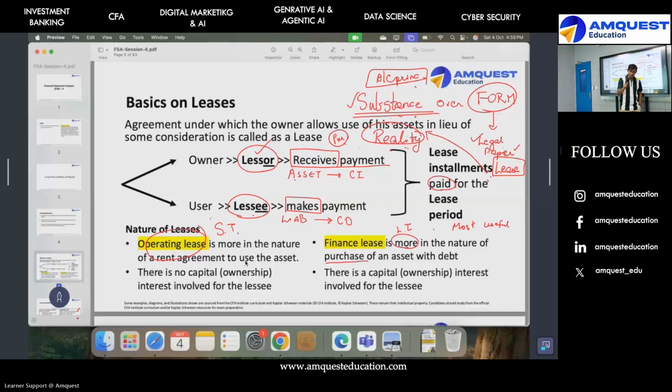But yes, if I took a building on a 99-year lease, I will call it a purchase, because a building's useful life cannot potentially be more than even 50 years. You have to eventually demolish it one day. The land is indefinite, not the building. Got the logic? Super. If you learn the logic, guys, you don't have to learn accounting. You have to just learn the logic. The logic is repeated in the accounts.